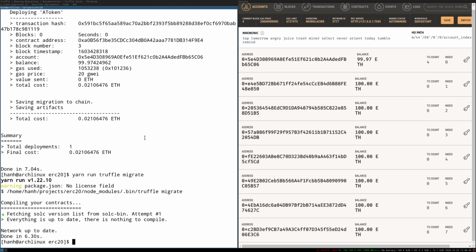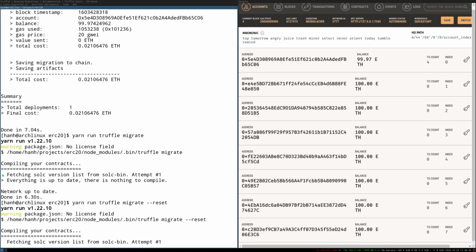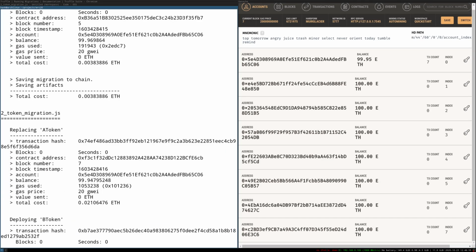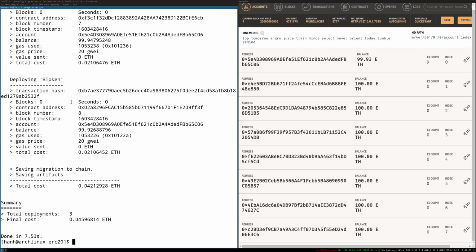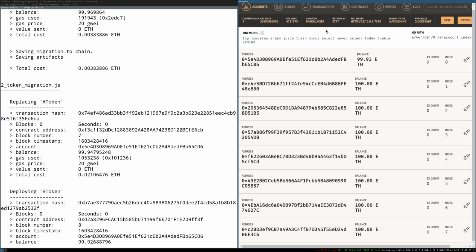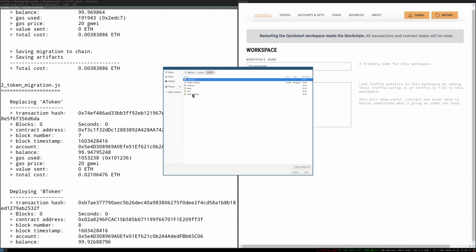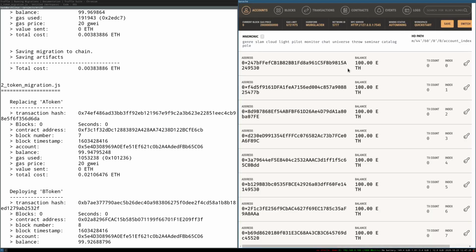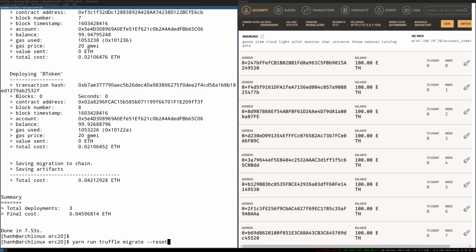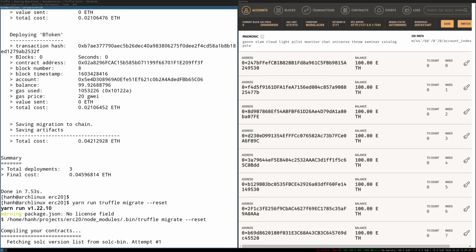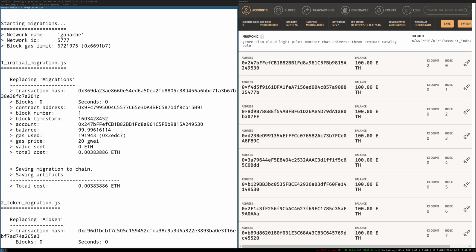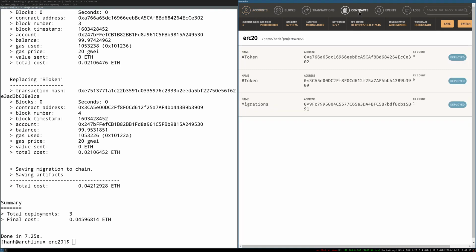So I already deployed it earlier, so this is going to give exactly the same results. So I have to pass the reset option, to make sure that they are rerun. Okay, so now we should have this A token and B token on the block explorer. We can go here in Ganache and take a look at the contracts. How to link the Truffle project: ERC-20 truffle config, and we start. Okay, so we migrate again. All right, let's look at the contracts, and we have A token and B token.